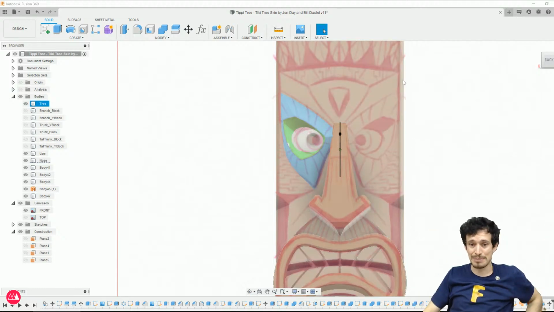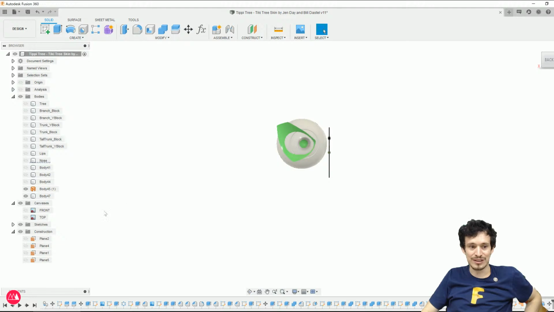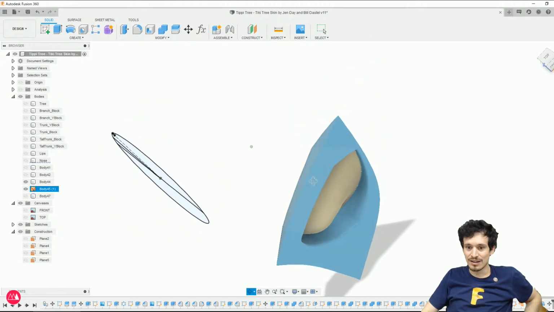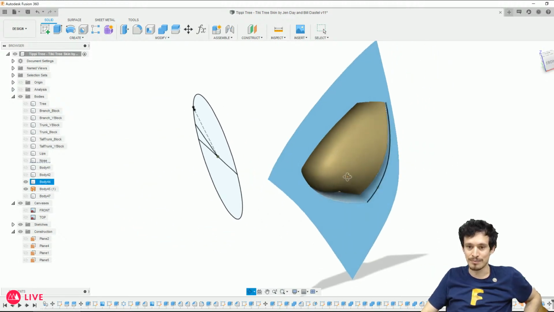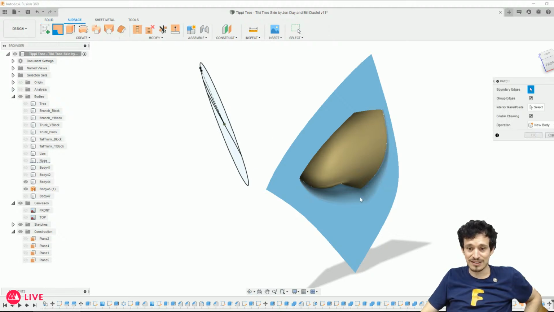into a solid shape, because we still got that surface right here that's kind of debatable whether Fusion will be able to turn that into an actual shape. As you can see here, it's totally hollow in the back. So in order to close this up, oh, you can see how weird it actually is. Luckily the eyeball is taking up most of that space. But that doesn't mean we have to solidify it first.